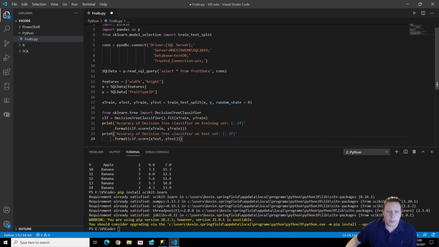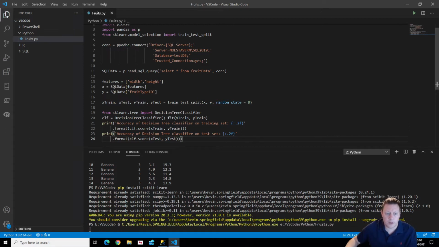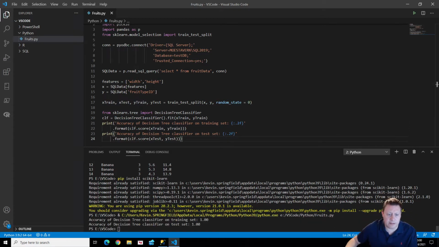So I'm going to use the decision tree to get a model. CLF is going to be my classifier model, and I'm just going to use the decision tree classifier and see how well it fits with my training data. And so now we're just going to run this. If I run this, you'll see down here the accuracy of the decision tree classifier was 100%. So on the training set and the test set, it was absolutely spot on. The stuff it learnt, it applied, and it was 100% right. Can't really argue with that. All good. Hence why I'm not bothering with the other machine learning algorithms. No point, this does the job.